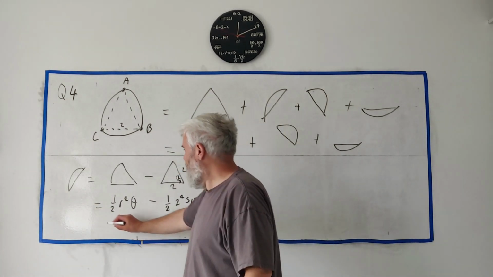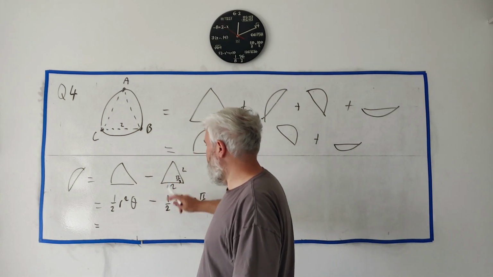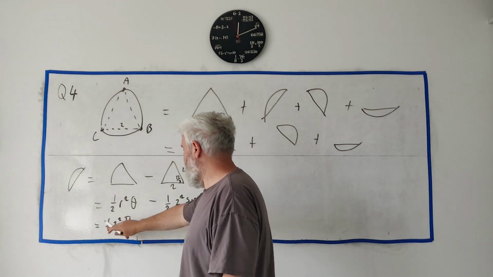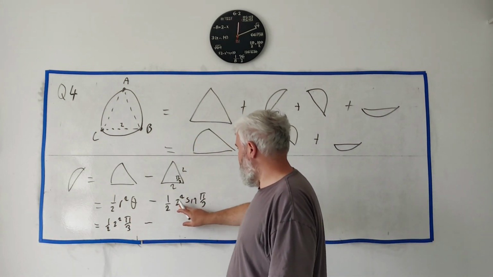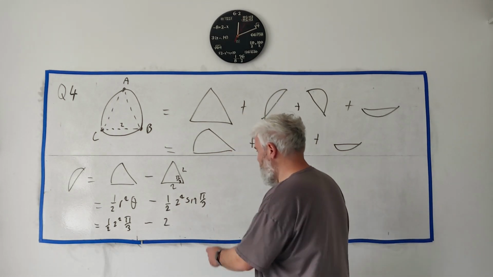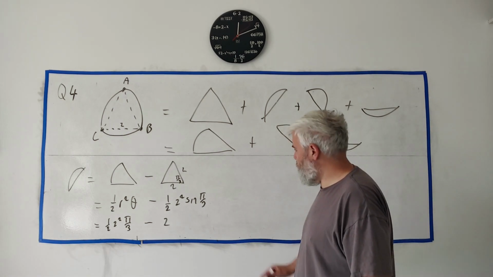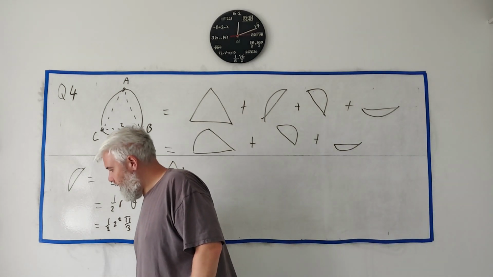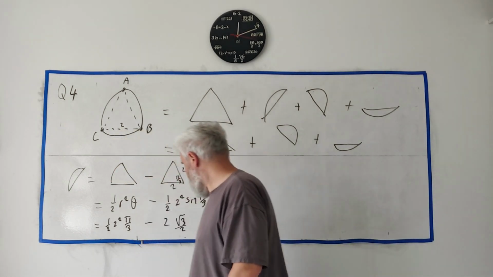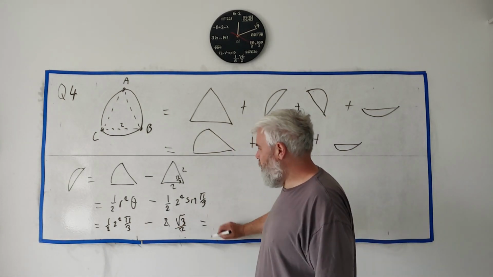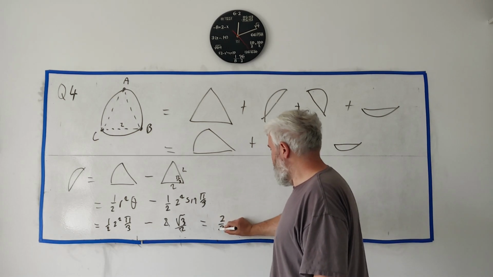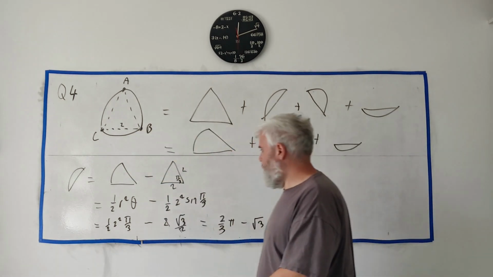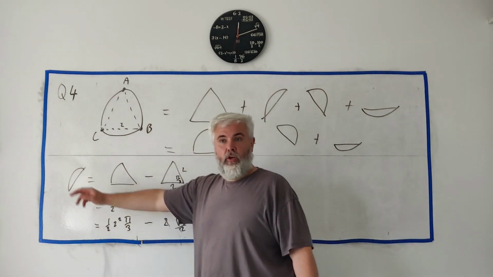Let's do all that out here. Again, we have the angle there. So that's a half 2 squared pi over 3. We can clean that up. Minus, let's see, two of the 2's cancel. We have a 2 there. Sine pi over 3 comes out as square root of 3 over 2. I'll just double check my notes on that one. Yeah, it does. The 2's cancel. We clean all of this up. Let's see, we get 2 over 3 pi minus square root of 3. Yeah, okay. So that's the area of one of these shapes.